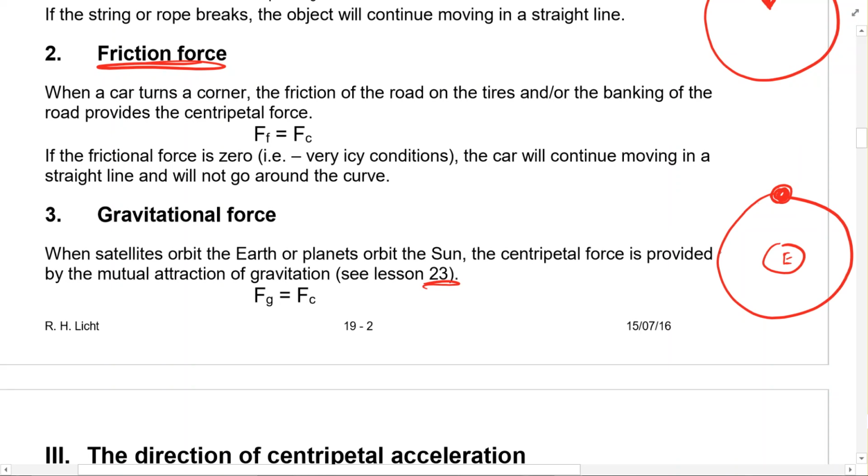Well, what's causing this thing to go in a circle? Well, it's the force of gravity, right? Force of gravity is pulling this thing toward the Earth. So that's my force of gravity. Well, that is also my centripetal force. That's the thing that's causing it to go in a circle. If it wasn't there, the moon would just shoot off in a straight line away from the Earth.